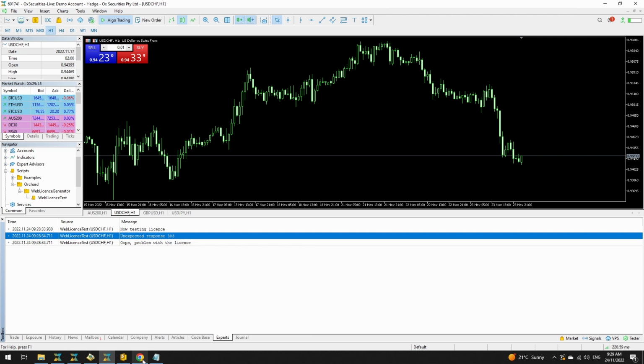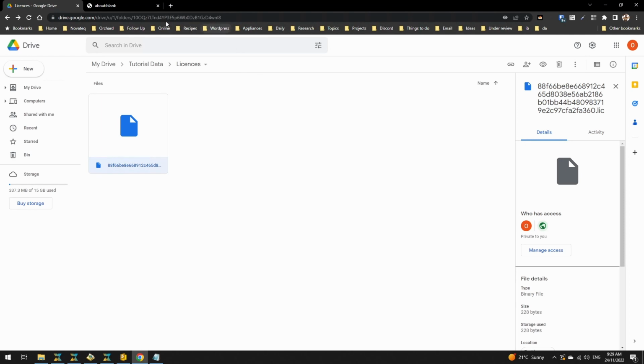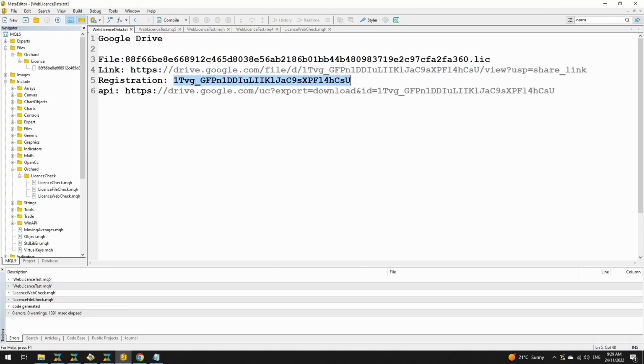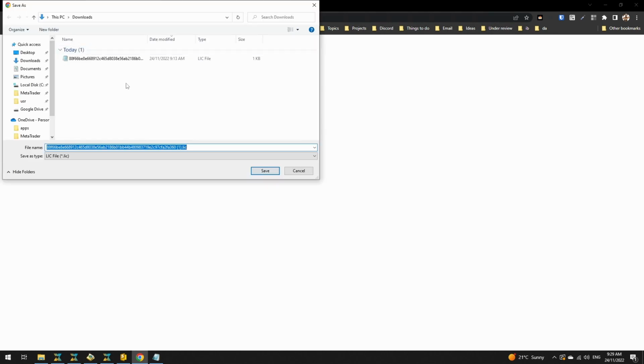And I've got my Chrome here and I'm going to open that. I have a here and I'm actually going to take from this file. This is the API that the code is calling. If I paste that and hit enter, you see that I get the download attempt here. So I'm just going to cancel that.